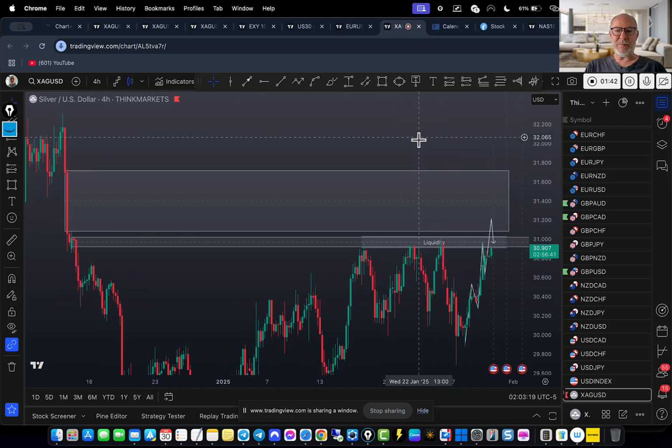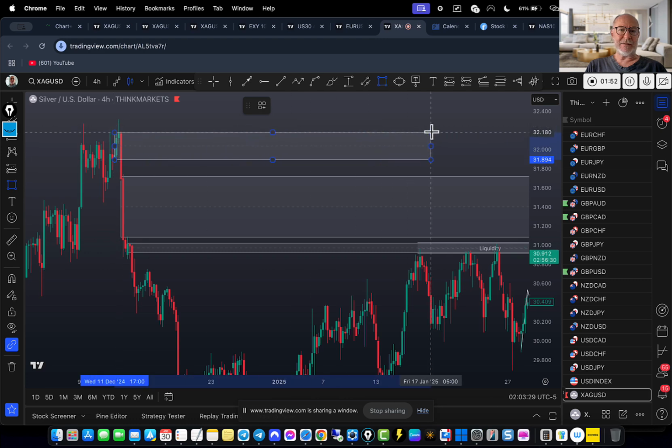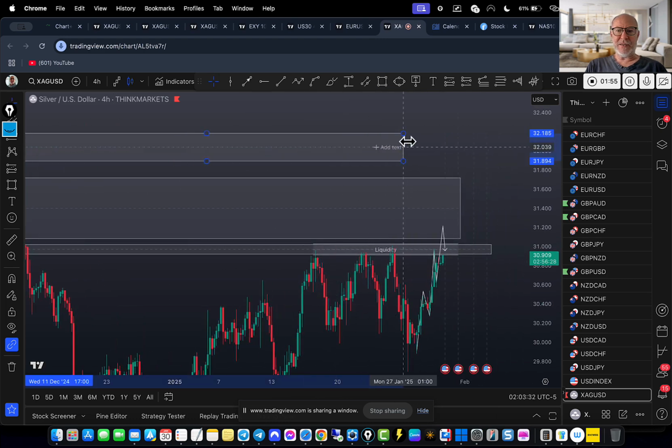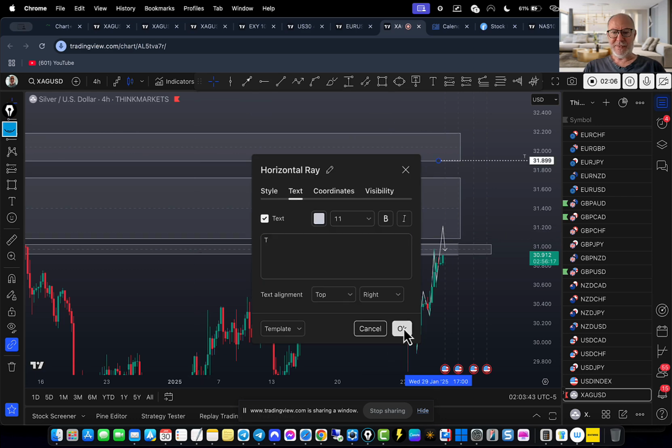Right, so you don't want to be trading into resistance. Let's push through this, come back and retest, and then the next resistance is going to be these bullish candles up in here on the 4-hour time frame. So that's our target up in here. So we'll just name that target. All right, T for target.